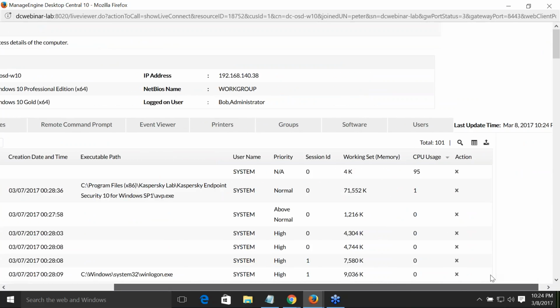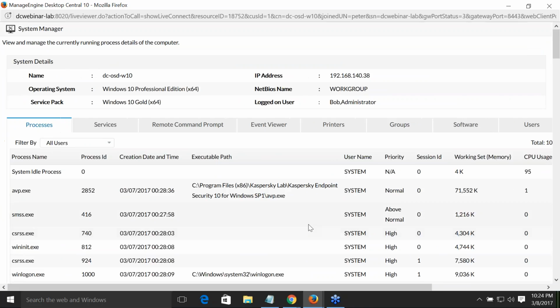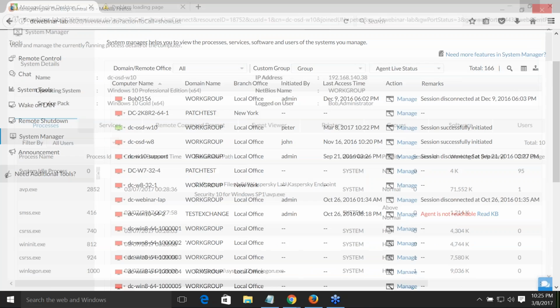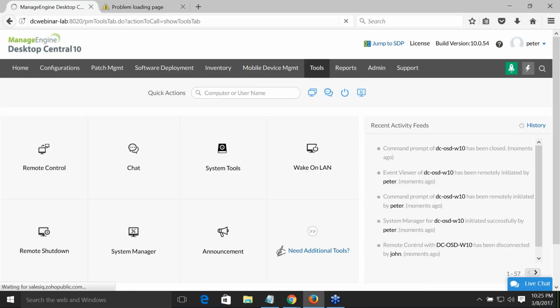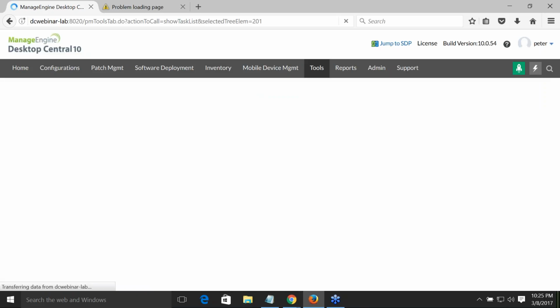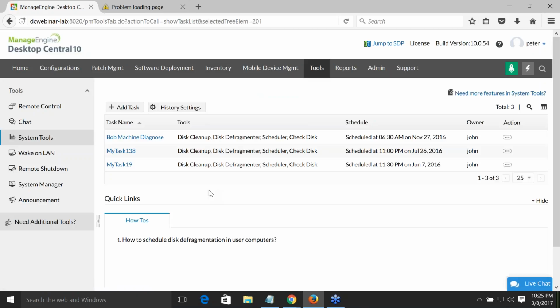So let's imagine that I went through everything, but somehow I was not able to find what might be causing the system slowness. The next thing I may suspect is the hard drive itself, or the hard drive performance. For that we have system tools, which has built-in Windows maintenance tools.